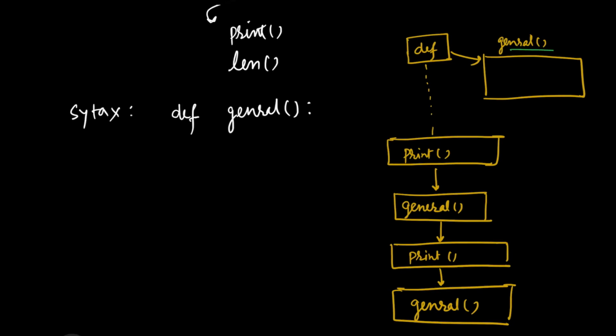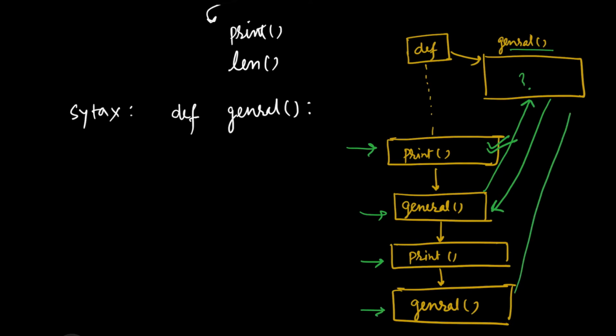You have defined the function here, and once you start your program, first this print will get printed. Then when you come here, it will call the function, go there, and do the task as defined here. Then it will come to the next iteration. After completing this, again we have a function call, so it will do the task like that.